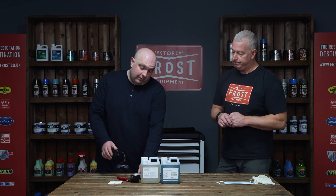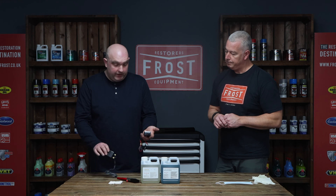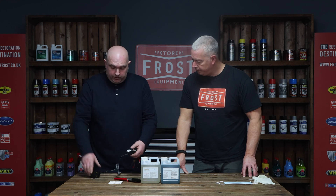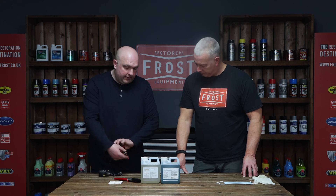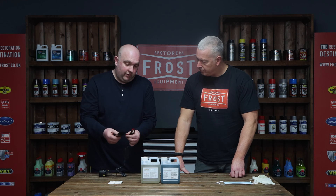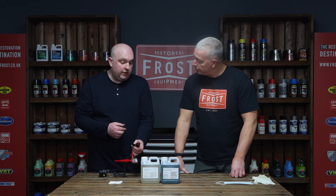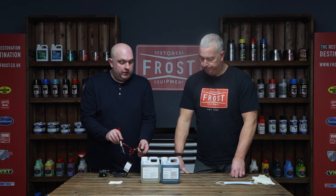Similar to the tank plating setup, we've got a power supply and a control unit, but these are different, so they need to be specific for this brushing kit. The power supply just plugs into that, and it's fixed voltage — there's nothing variable on that. You've got two connections on the end of these leads: one's a 4mm plug which pushes into the socket on the brush itself, and the other clip attaches to the part that you're going to be brush plating. So that completes the circuit between the two.